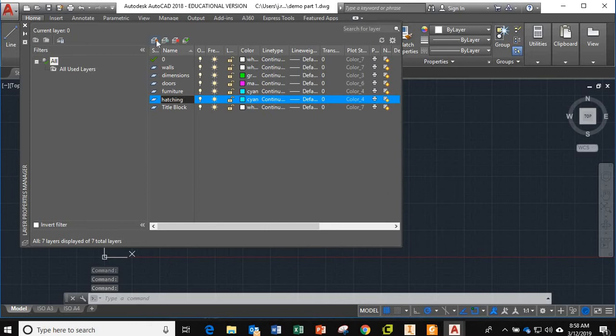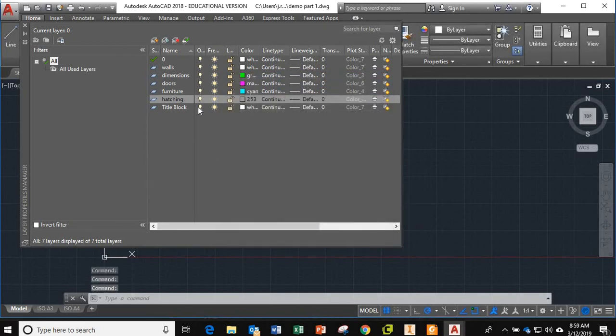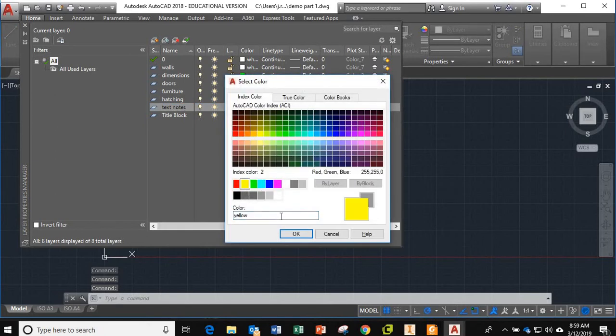Let's also make the hatching, that will be what fills in the walls. We'll make it a gray here. I'll make one for different text notes. Let's make that yellow.